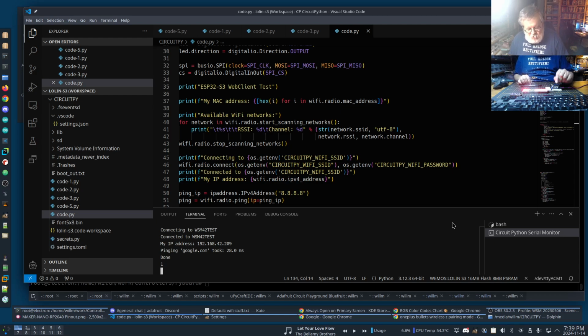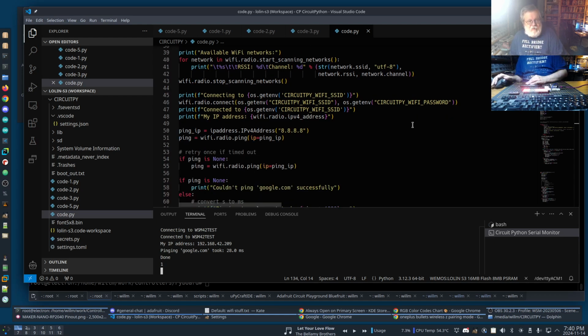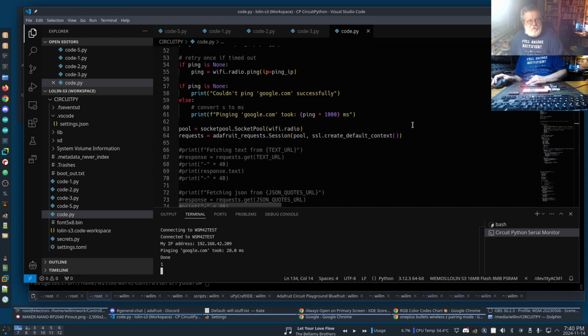So in theory, if I could figure that out, I should be able to use the ESP-AT controls on this one, right? And talk to the Wi-Fi in there. I think. I see no reason why I can't, right? So that was what I was working on this one as a project.